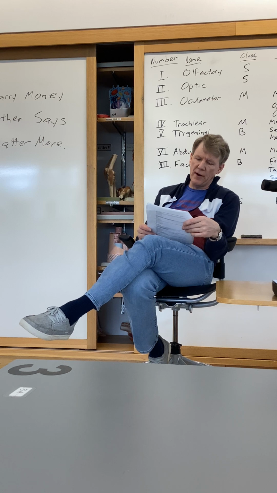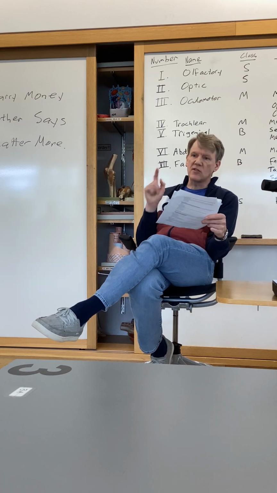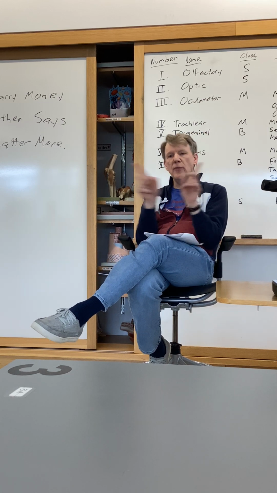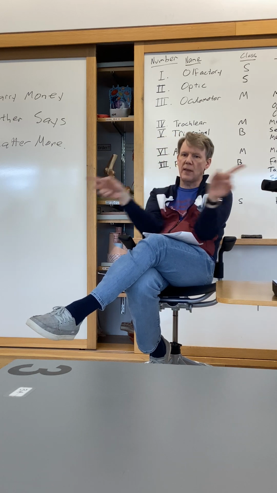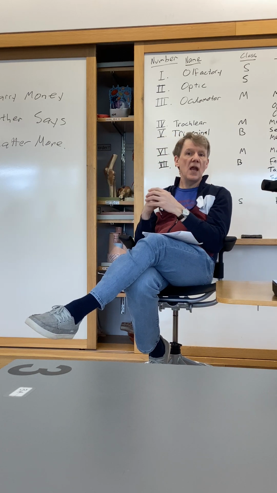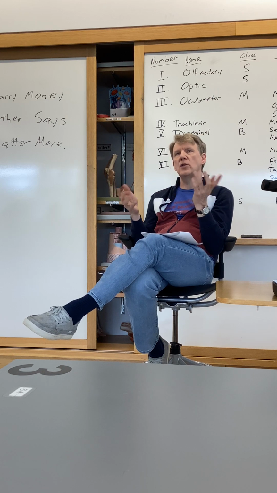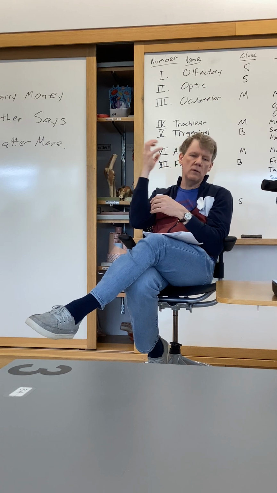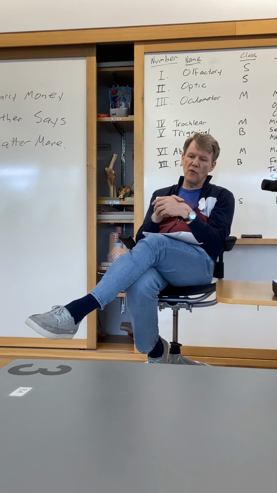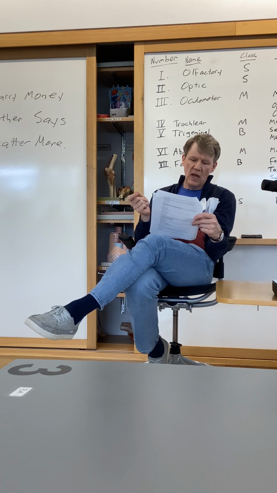How many pairs of spinal nerves are there? 31 pairs. All of the spinal nerves, except for C1, come out through holes on the sides of vertebrae when the vertebrae are stacked. What's the name for those holes on the sides? The intervertebral foramen, right? So inter means between vertebrae. So C1 is actually coming out in between the occipital bone and the first cervical vertebrae. So by definition, it's not coming out through an intervertebral foramen.